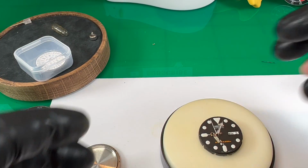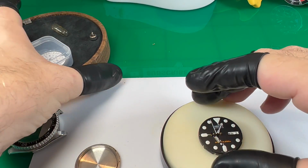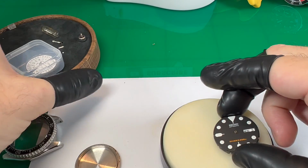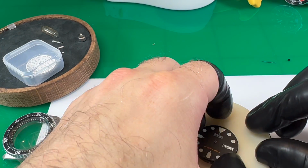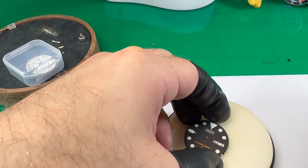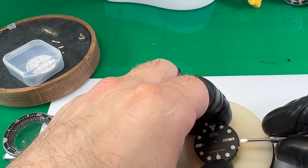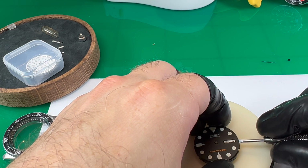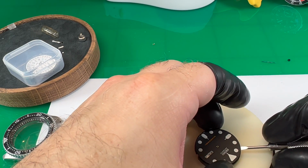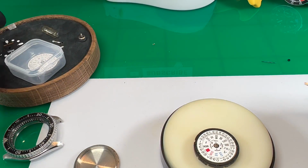And there we go. Now some people, I see quite a few people take the hands off like this, off the dial. But the simple way I always do it, I just think there's less chance of damaging the dial, is simply to drop them like so. Now on many Swiss brands the dial is actually screwed with its dial feet to the actual movement, but on these it is purely friction fit. So if I just prise underneath there, a little bit around that side, try and make it even, it should, there we go, come off. So let's plonk that over there.